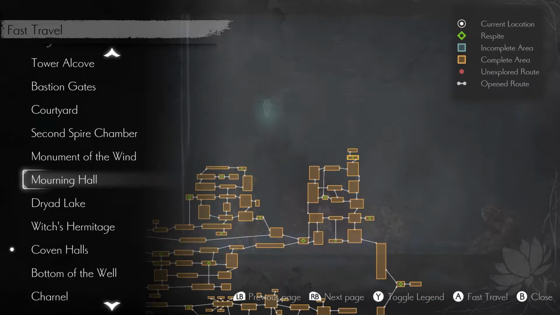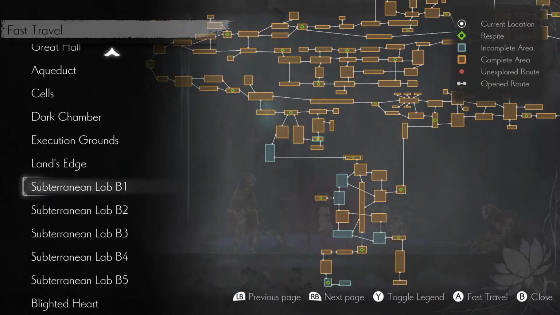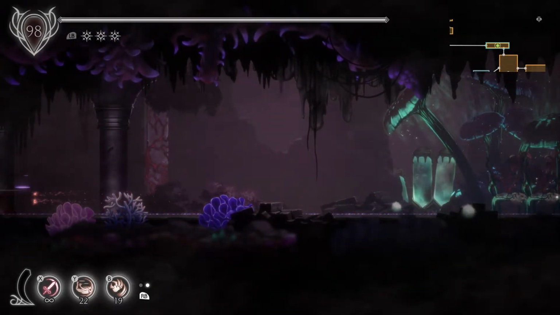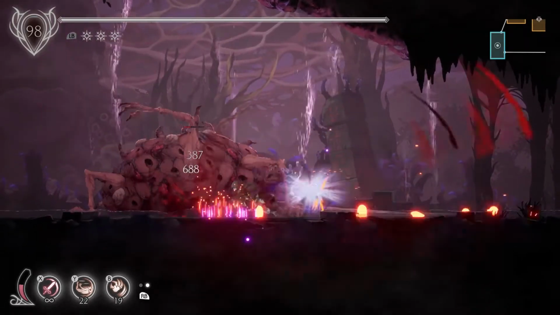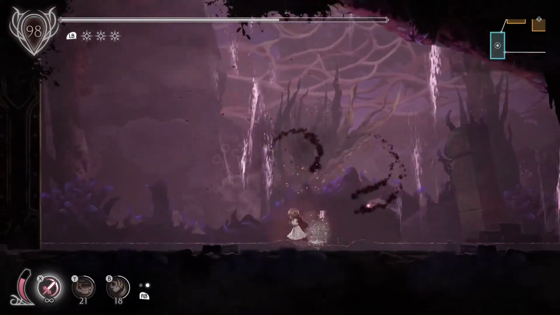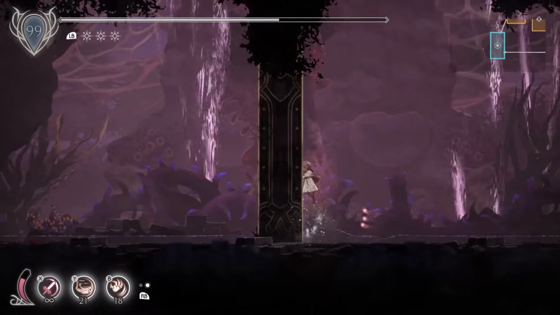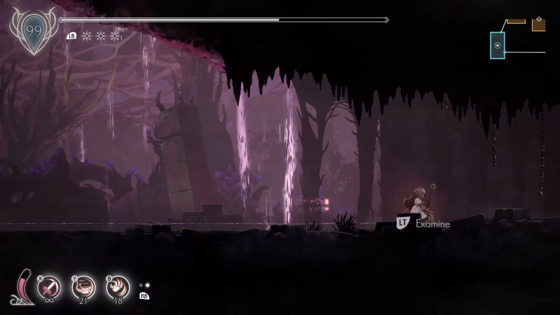Where am I going? I want to go down. There we go. Oh, I remember this area. I blocked that. Look at that. Can you not, like... Can't go from this way, apparently. Oh, wait. Duh.